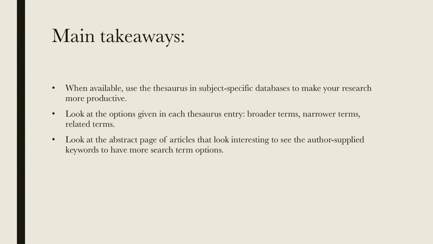So the main takeaways are: use the thesaurus in subject-specific databases to learn which terms the database uses to organize research in your particular field. But then also, once you've used the thesaurus to look for those terms and identify sources that match your research interests, also look at the abstract pages of articles that look interesting to you to look for the author-supplied keywords to have other means of searching for related resources.